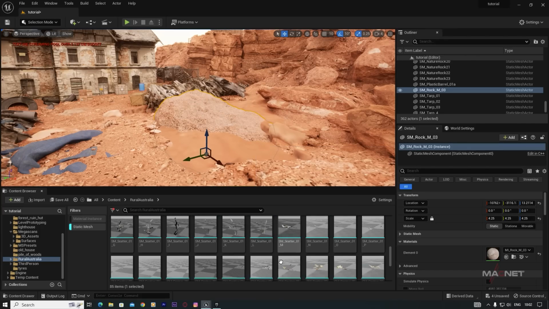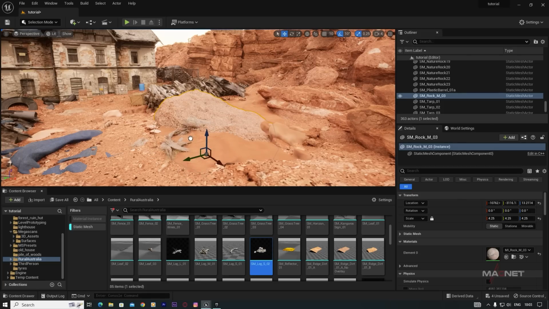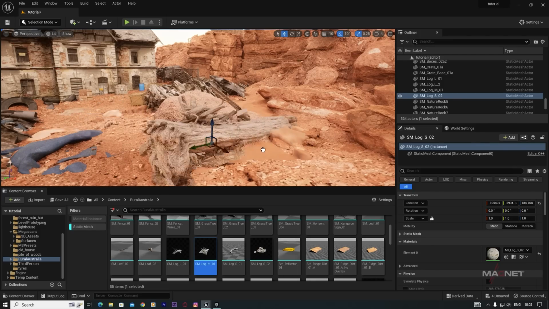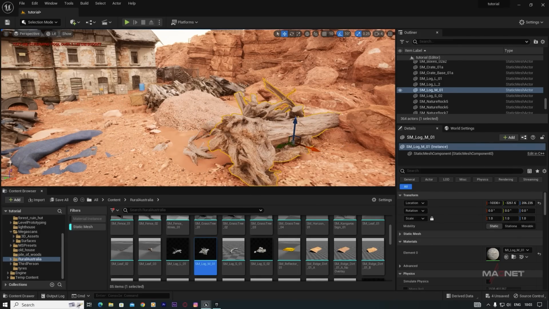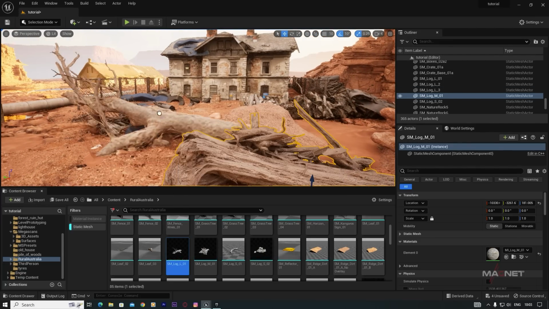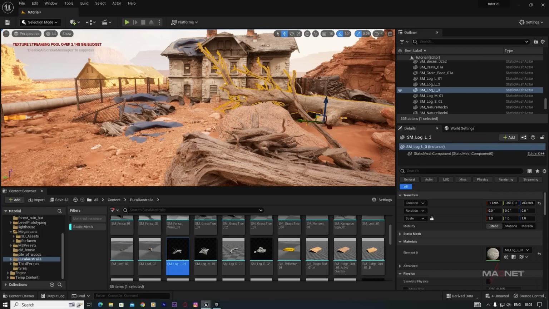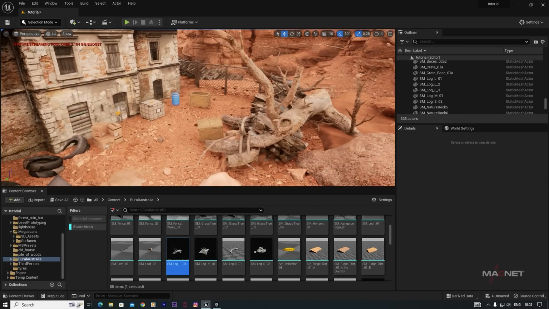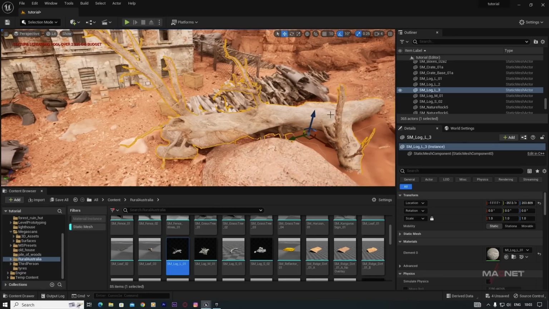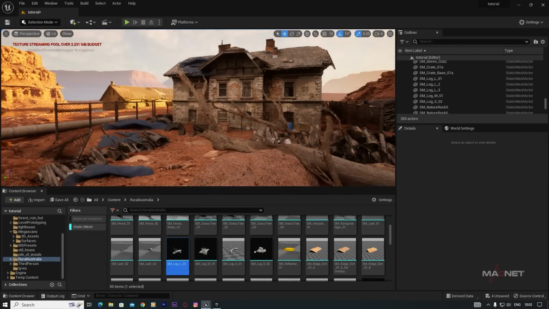And also we put the dead tree model here as well. So we first put this one, and then also we use this one here, just like this. And then also we dip it down, and also we have this one, so maybe we can put this one here, but make sure that those things do not intersect with other assets. So place them in a meaningful way, so it does not look like it was just put randomly.